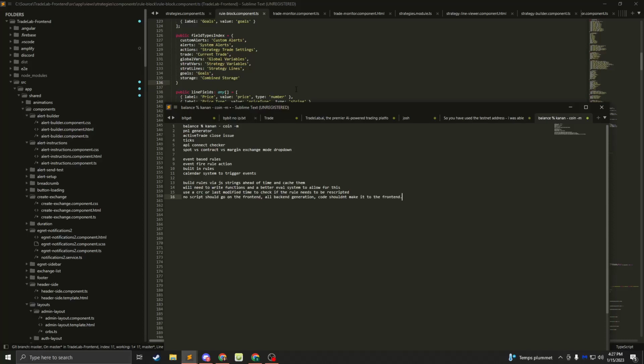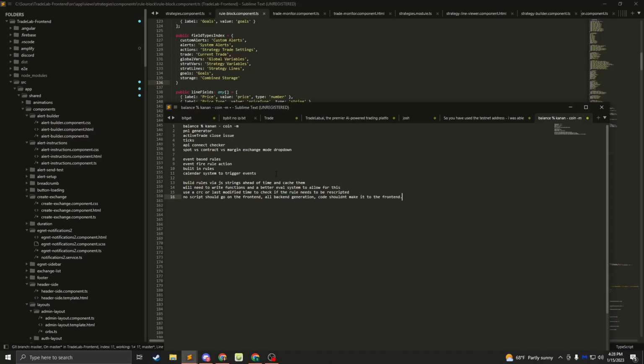All right. So we got that API. We got that spot account checker. I do have some other things that I'm going to be working on real quick coming up. One thing that I want to work on is event-based rules. I've already put things in place for this as far as the fast rules and the heartbeat rules that we've been talking about the last couple weeks. Event-based rules are going to be like your purple utility rules, except instead of running just on a rule timer, it'll run whenever a trade opens, whenever a trade closes, whenever a stop line places, whenever a stop line cancels. There'll be a whole bunch of different baked-in events that you can select, and then you can also use any events that you're logging as well.